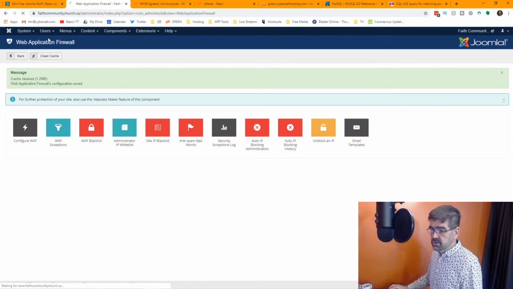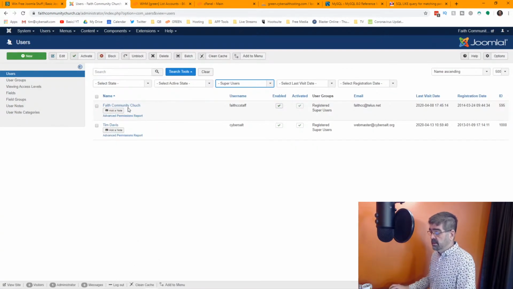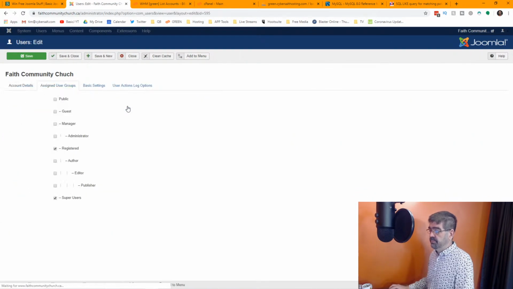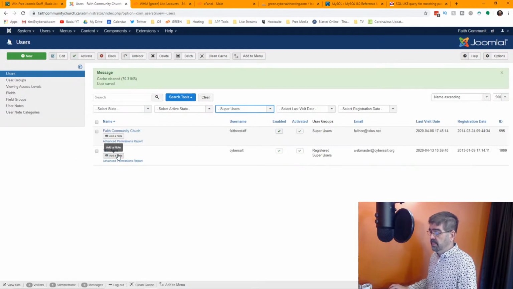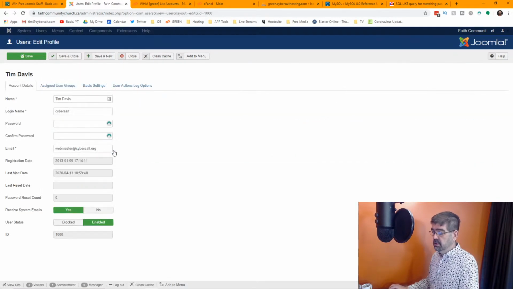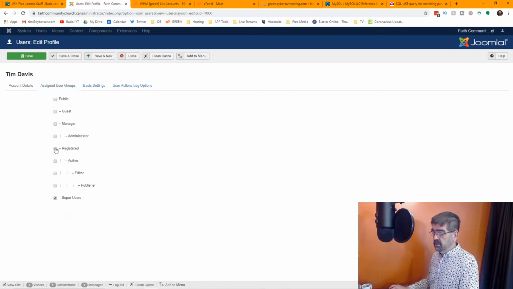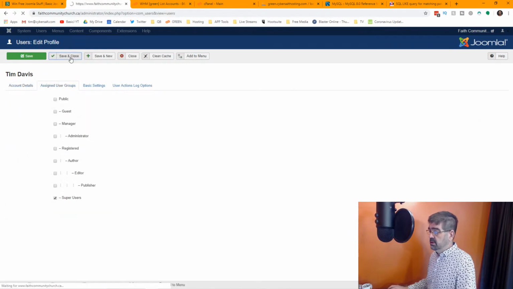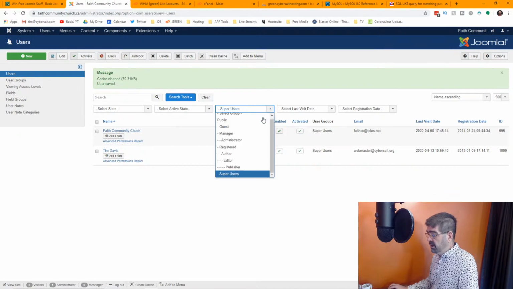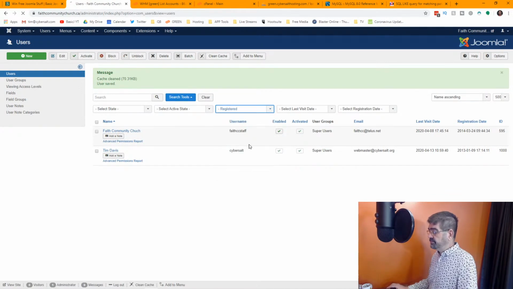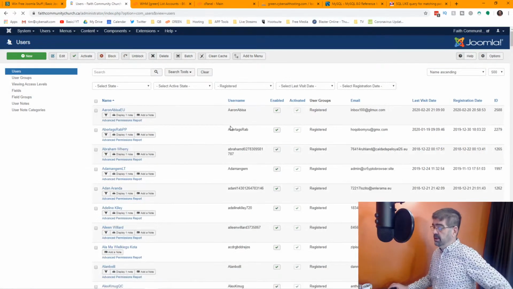Users manage. Faith community. Registered. Uncheck that. Go into mine. Use it. Registered. Save and close. Now we can filter for everyone who's registered, because these two are not.